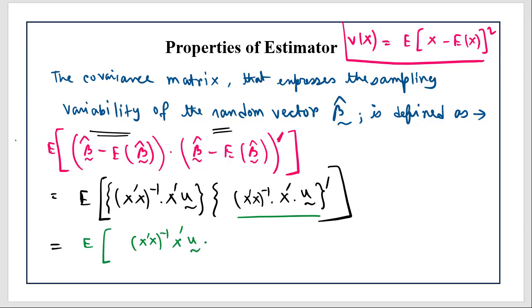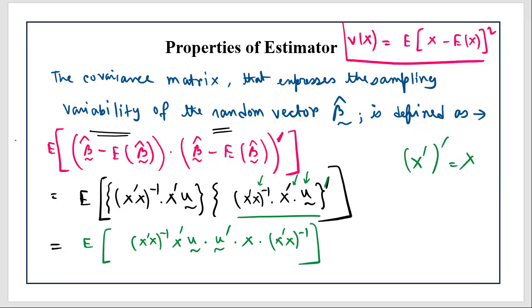Now come to the second expression. This is the first expression. Come to the second expression. Start from the last term. So the transpose will be firstly on this, then on this, and then on this. So what is u curl transpose? It stays as it is. Then x transpose will simply be x, right? If you take the transpose of x transpose, you will be returned the original matrix x. So that is why it is only x. Now the inverse and transpose doesn't matter, so it will be simply this inverse, right?